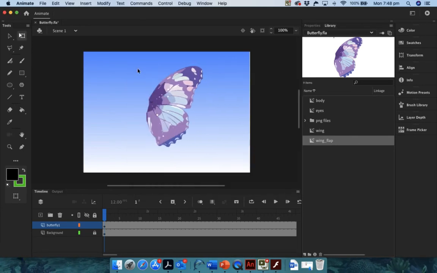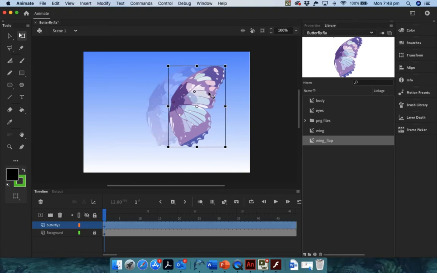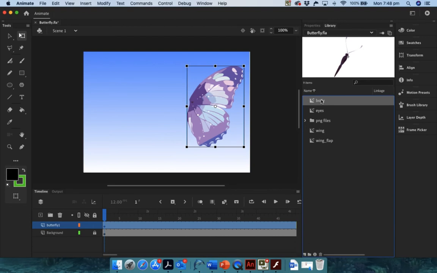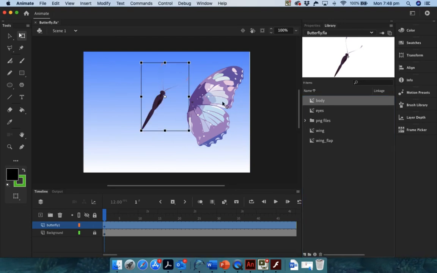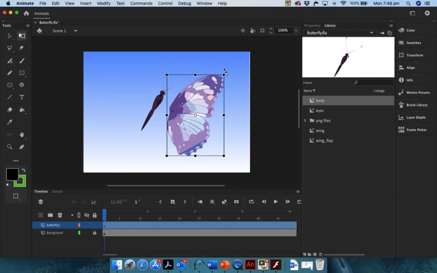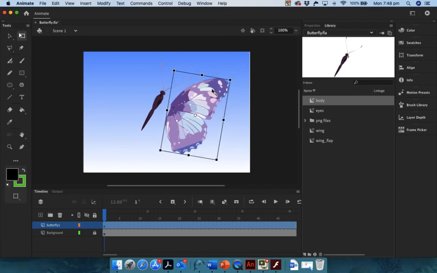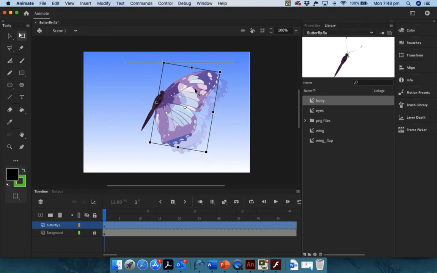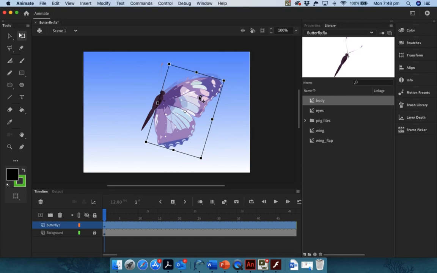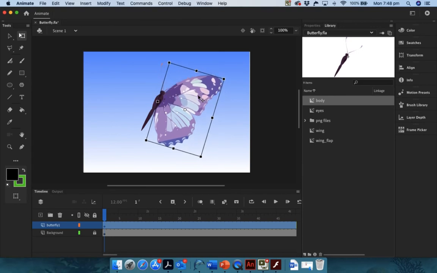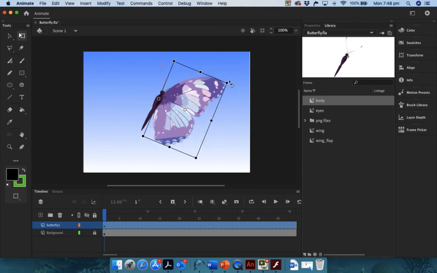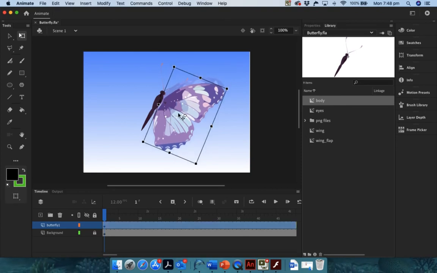So how can we apply this wing? Well, we're on the scene, and what I want to do is get the body, drag the body on, and attach this wing to the body. Now I'll need to do a little bit of manipulating, so I'm going to put that on there, maybe turn it a bit more, and I want the wing to be behind this body.